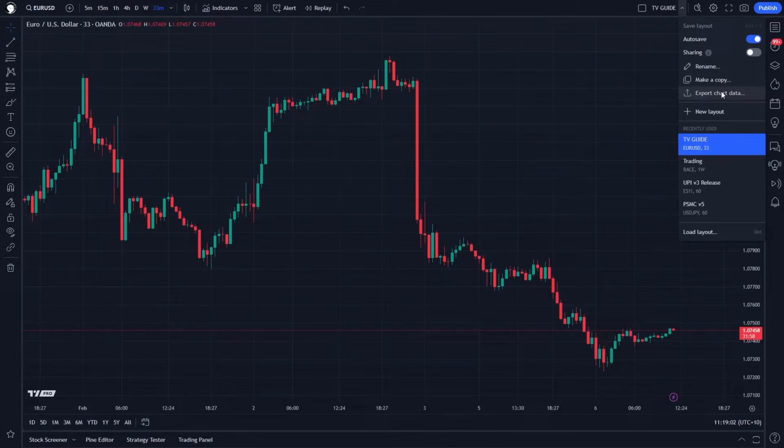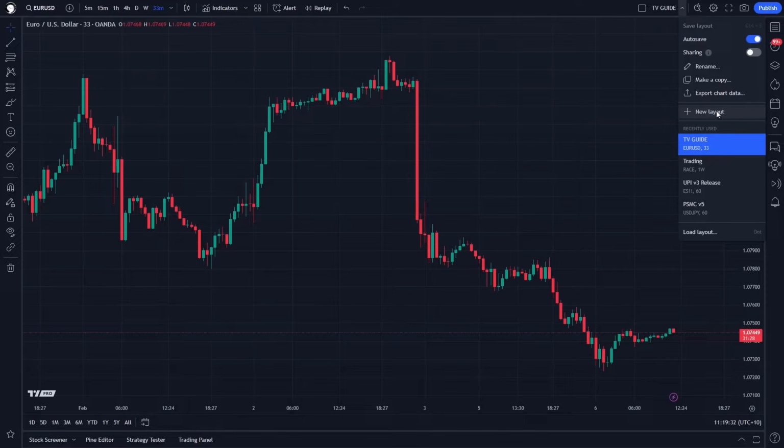So if I click this button, I'll get a spreadsheet file saved to my desktop computer, which I can then import into other software, or I can perform analysis on that data. I'm not going to do that today because that's obviously outside the scope of the video, and this video will already be long enough as it is. But for those of you who are advanced traders or down the road when you become an advanced trader, this option is here for you guys.